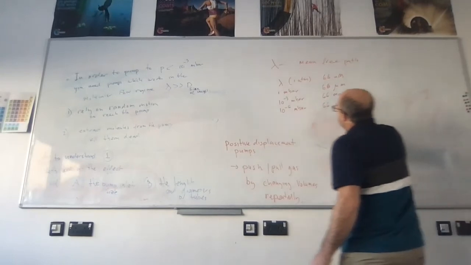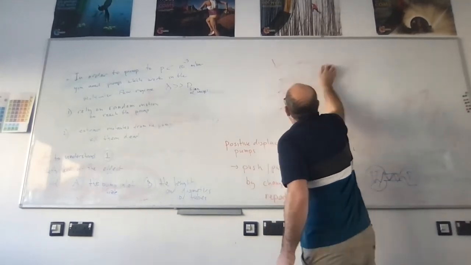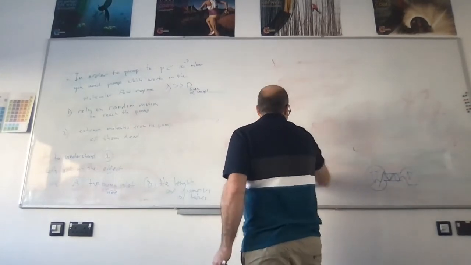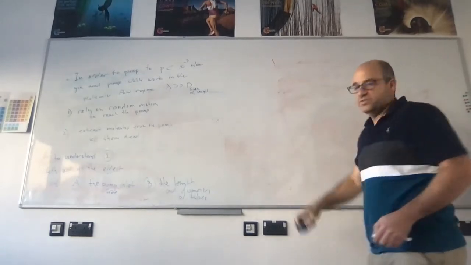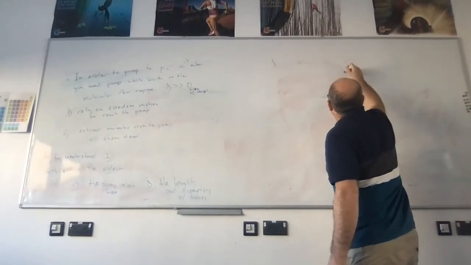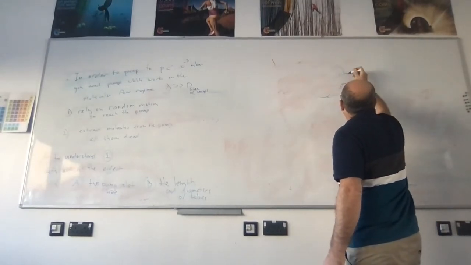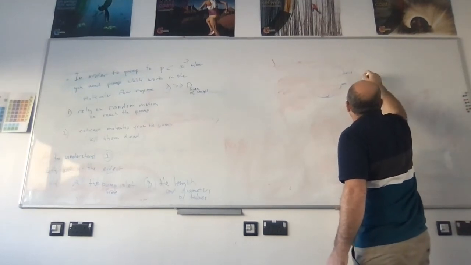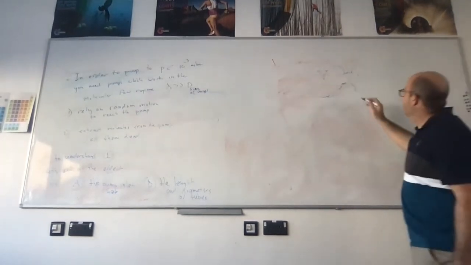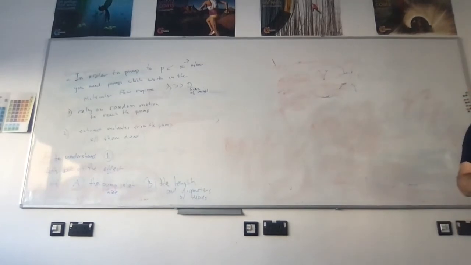It's obvious to you guys because you took this course and you know the single most important concept in this course is impingement rate, okay? It's the answer to almost everything. So if I have a vessel here and I have a pump here, okay, this is the connection to the pump. And this is my vessel. I'm relying on random motion. So if I have this small entrance to the pump, how is that going to affect the ability to remove particles if it's based on random motion? It will be small. There's not much space for it.